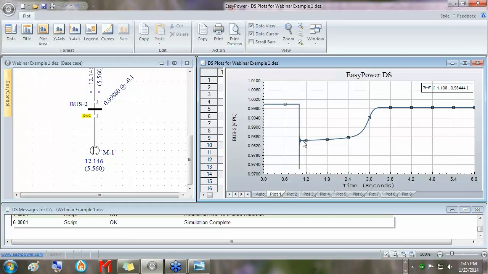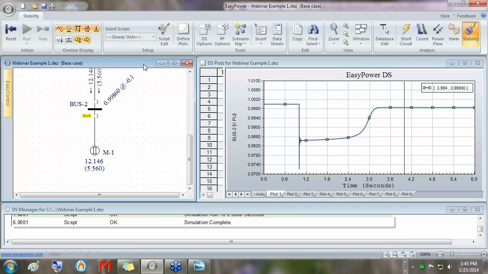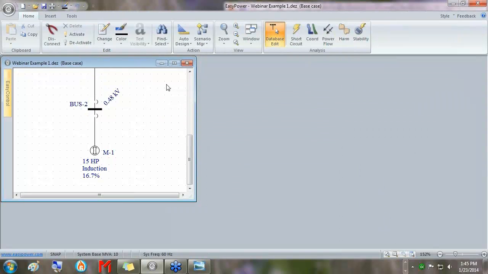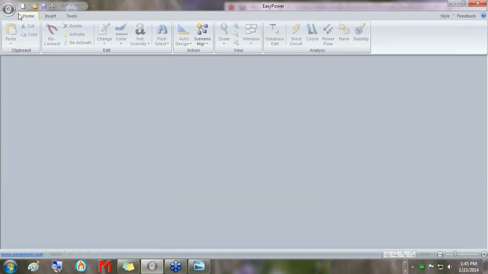They want to know, hey, am I going to trip when I start that motor? How low is the voltage going to go? If it goes too low, I might drop out some other contactors on some other motors, and I definitely don't want to do that. And so to look at that, I'm going to close this case here. We've done a good derivation here. And yes, let's go ahead and save it.